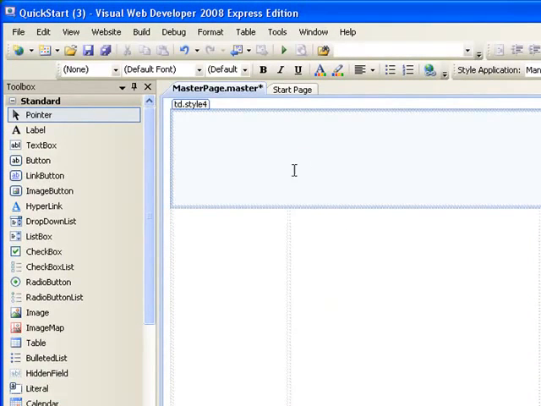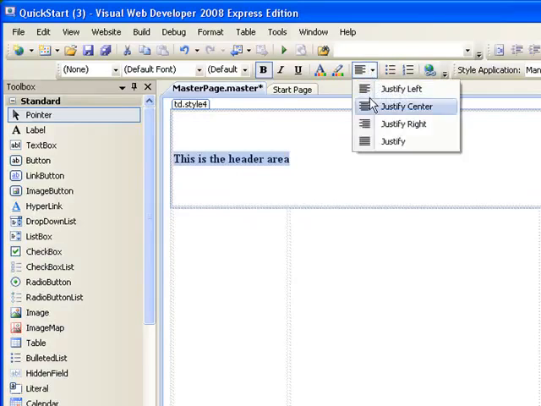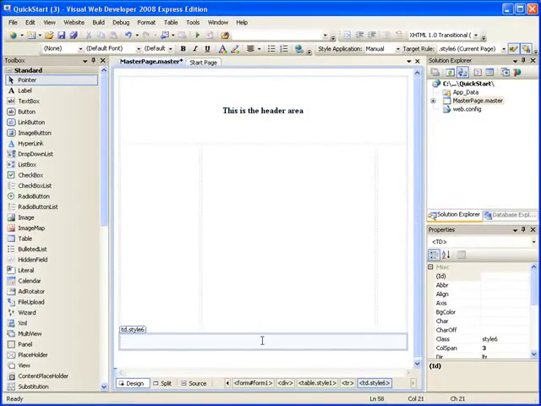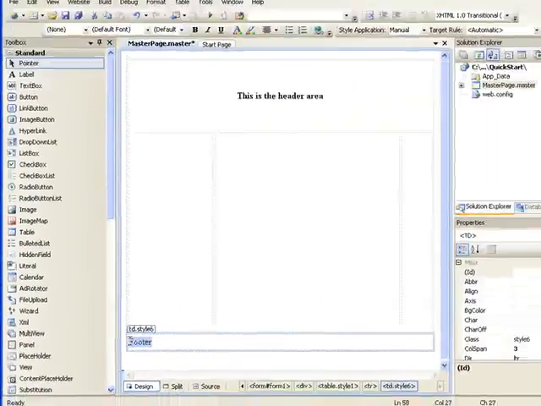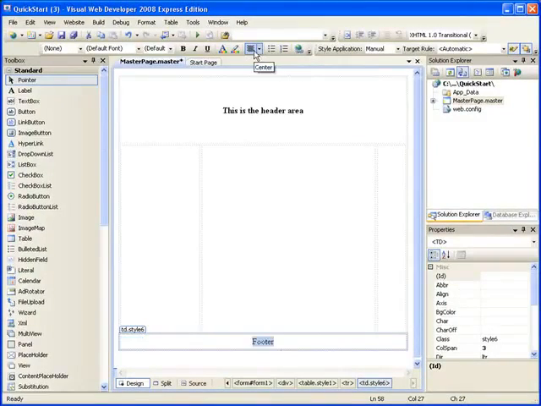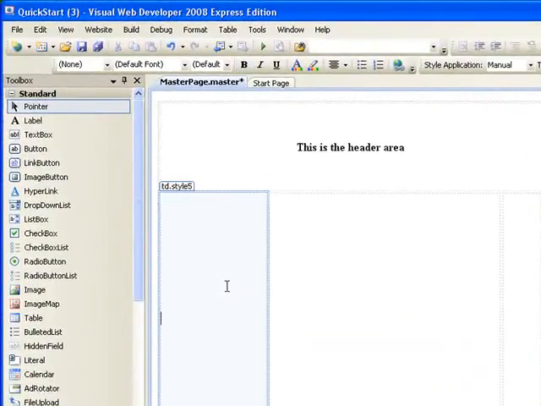This is going to be our header, so we write header. This is the header area. We can make it as big as we want and change the color if we want. We can centralize this, justify it to the center. This is also going to be our footer. If you're very good at CSS, cascading style sheet, this is where you shine. It's justify center bold, that's our footer, and this is the navigation area.